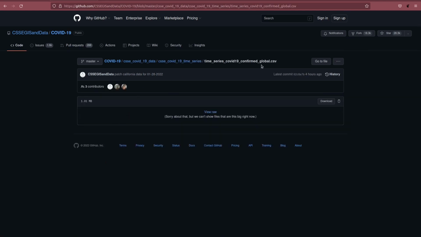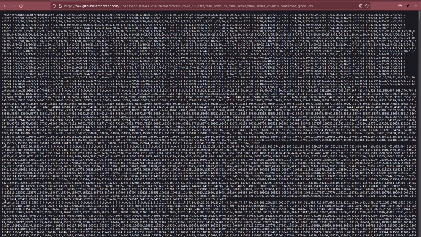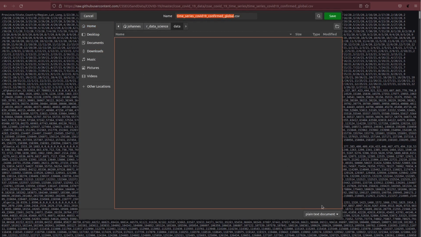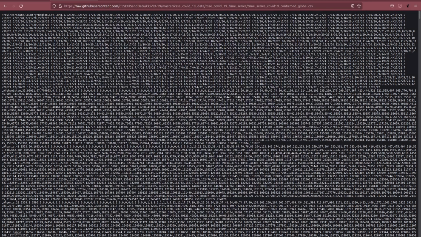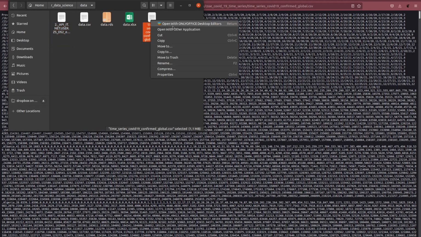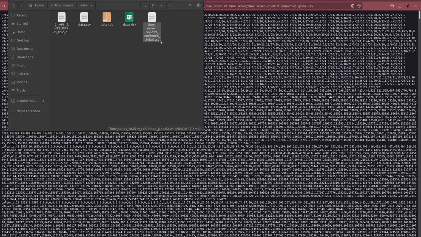This is again a CSV file, and as I told you before, you have to click on the download button here to actually see this. This is of course a CSV file, so this is impossible to look at. So let's quickly save this in our data science folder. And now that it is in the folder here, I can open it with, for example, OnlyOffice.